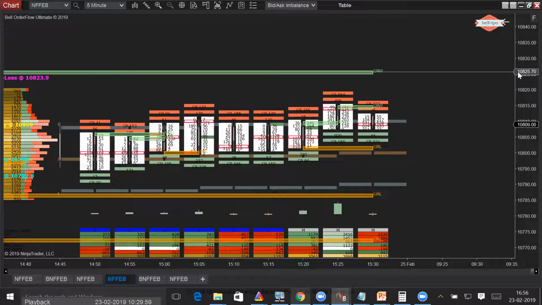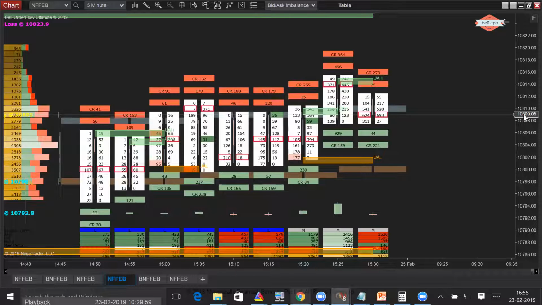Before you were using Market Delta? No, I don't find any difference. It's the same thing. Everything is same. Order flow is like one form of candlestick, right? So that form of candlestick will be same everywhere. Okay, sir. On top of this, how you are applying those principles, that's what matters.